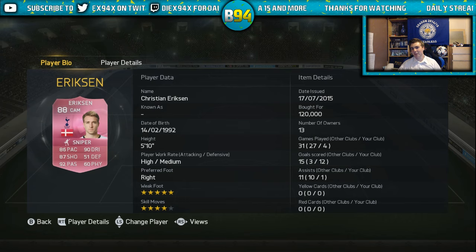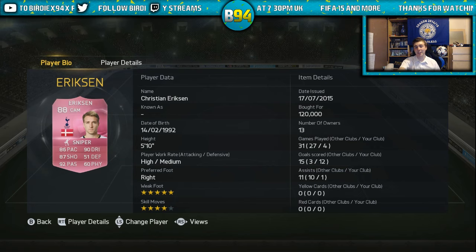But yeah, I don't really need to say anything other than just look at that record. For a CAM, his stats are incredible, whether you're looking at his work rates, his weak foot, skill moves, his face card stats, anything about him. The guy is incredible. So you should go and try him out if you can.